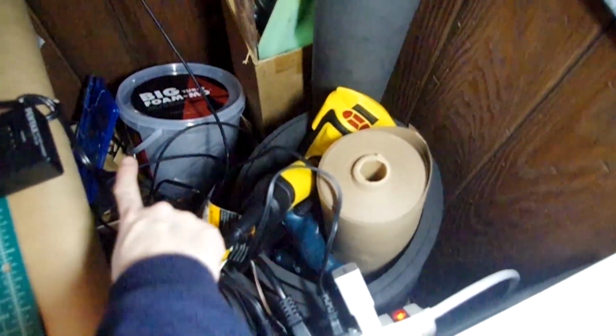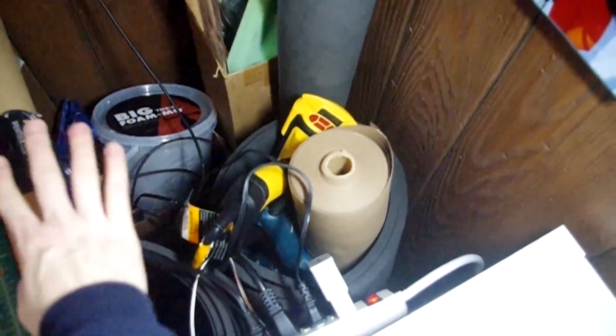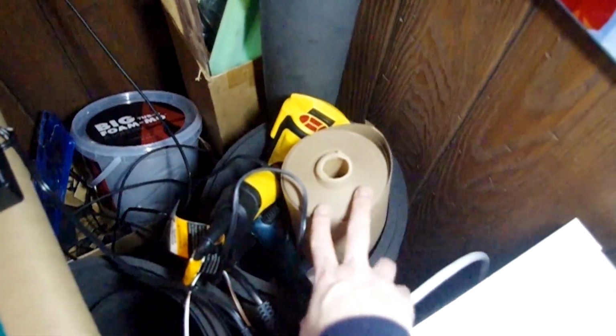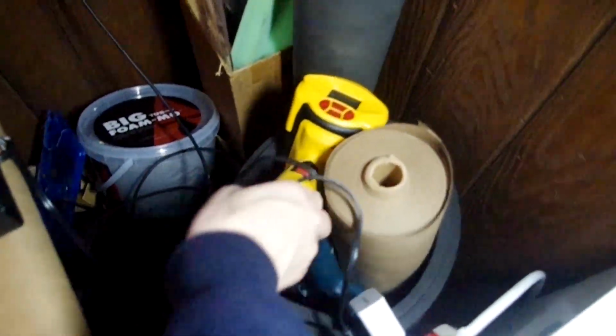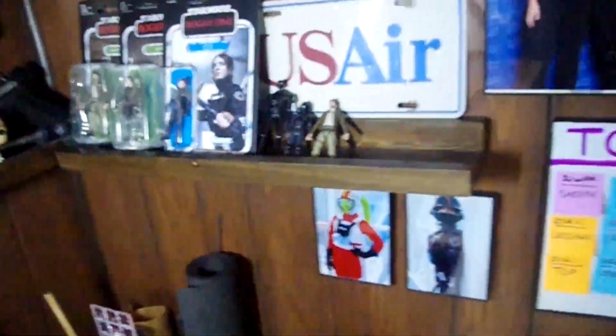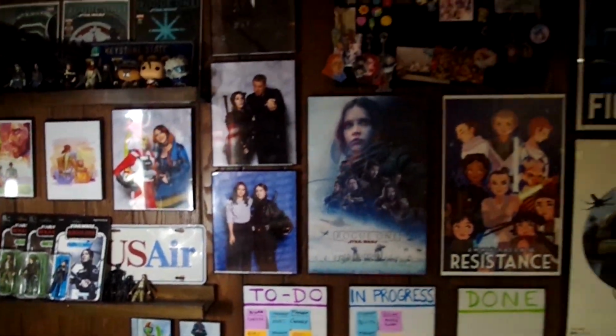Before I get into the rest of my wall, here's where a lot of fun is. My tub of foam. I've got Worbla scraps underneath that, and I've got foam scraps underneath that. I'm not gonna pull it out. This is craft paper. This is good for templates and stuff like that. This is a heat gun, and it's not on. I don't normally put it here. I know that's not safe, but yeah, the heat gun. I need a better place to put it, honestly. And then my glue gun. A lot of foam in that corner, and it's nicely kept away and out of my sight, but easy to get to. This light over here, so you get a better look at stuff.